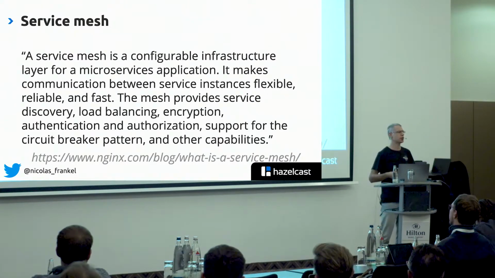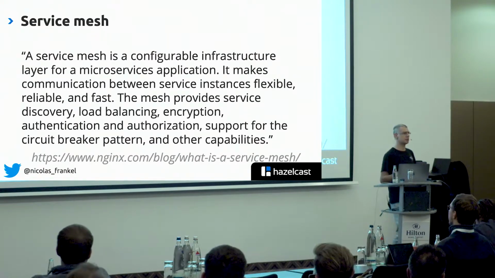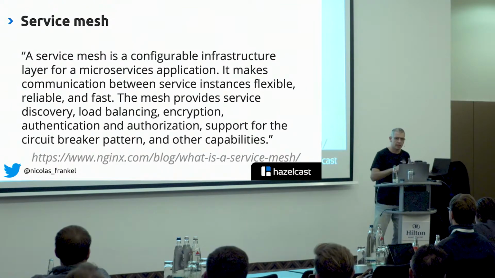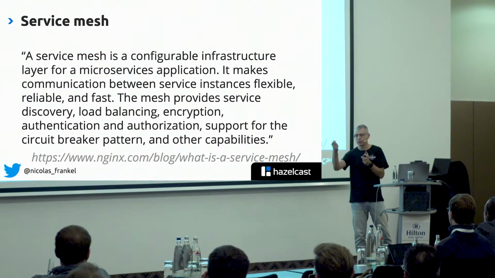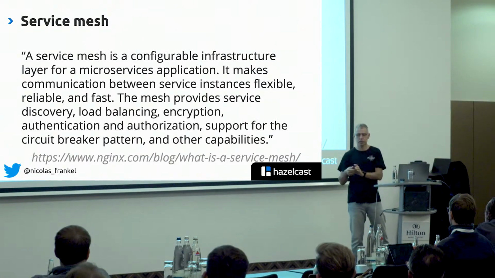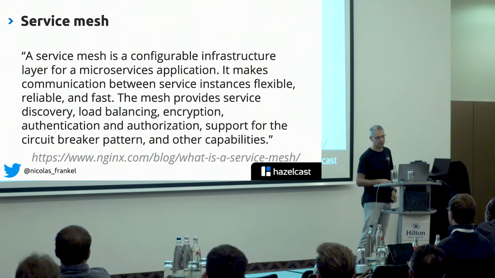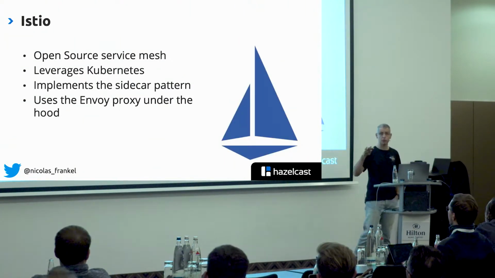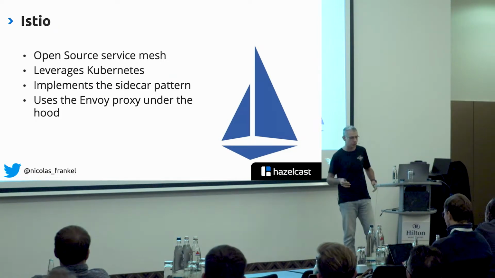Who here comes from the Java world? Not that many. Okay, a few hands. You could use Ribbon, for example, to have this client load balancing stuff. And then you had one library for every feature that you wanted. Now you try to remove all those libraries, you put them in the service mesh, and then your application becomes very, very thin. And if you are in the Kubernetes world, then Istio is right now what is pushed around.